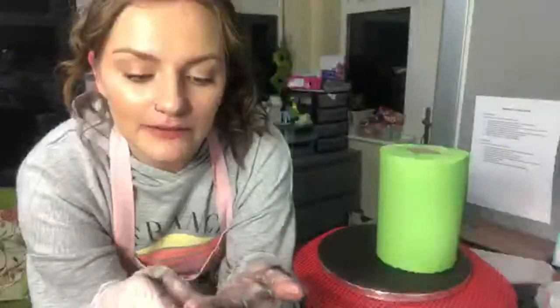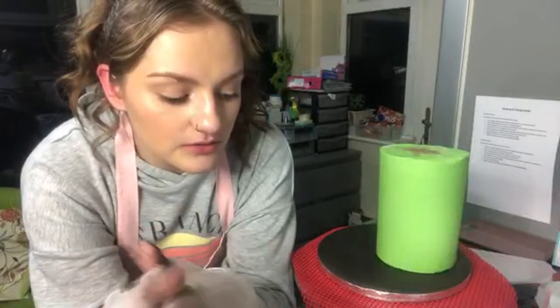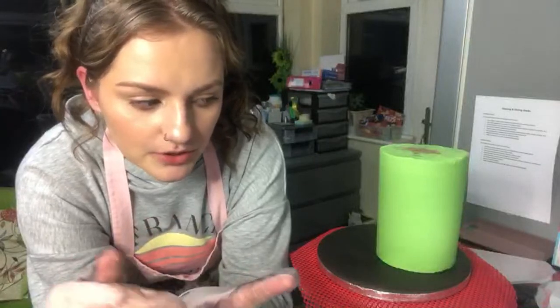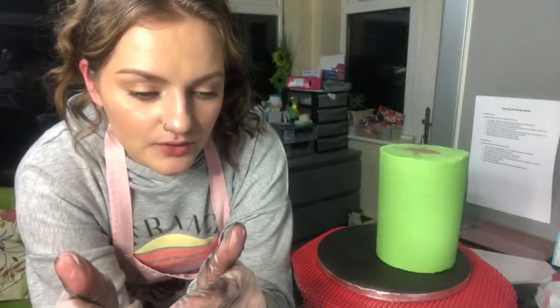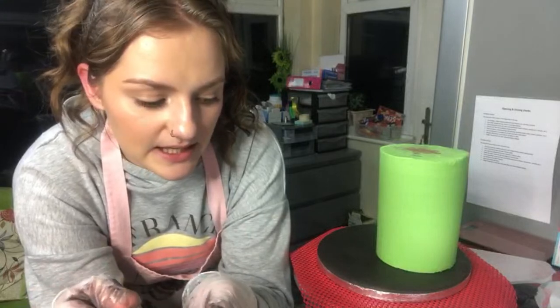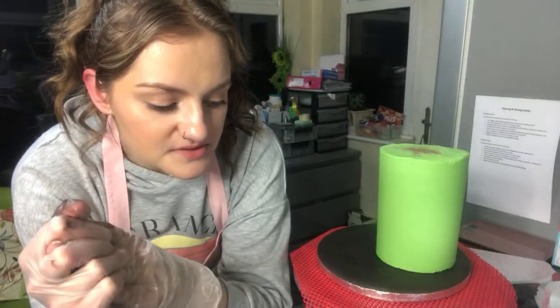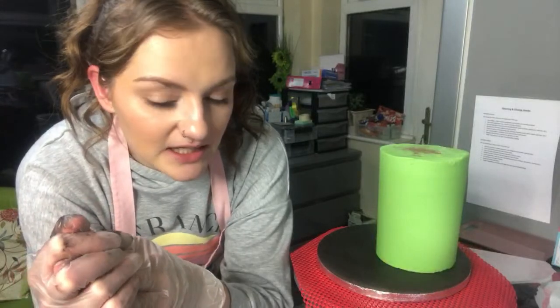Right, I'm just doing the first round on the microwave. For anyone that melts chocolate, I do it in 30 second bursts, so it's just gone off. So I give it a couple of seconds, and then I'm gonna go and set it on another 30 seconds. I usually do between a minute and a minute and a half to melt my chocolate completely. And then I don't put it on when it's still hot. I add the oil in, and then I just keep mixing it and mixing it, and then it gradually cools a little bit, and then you can put it straight on the cake. So yeah, I'm gonna go and set it for another 30 seconds.